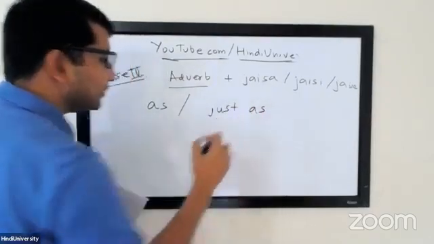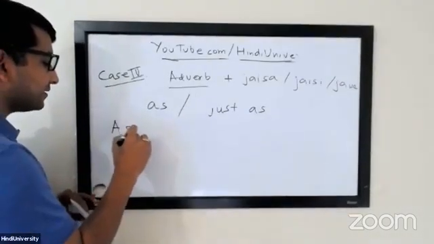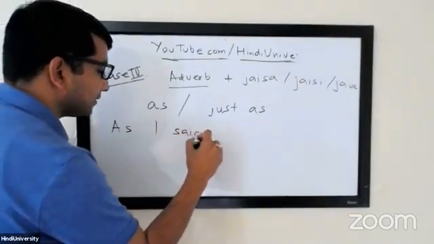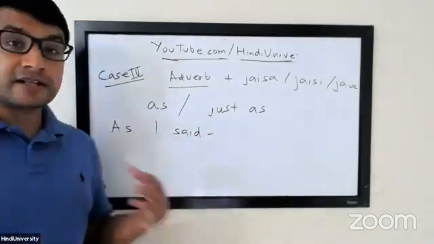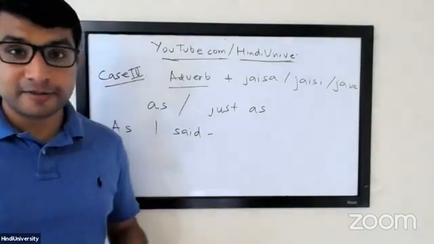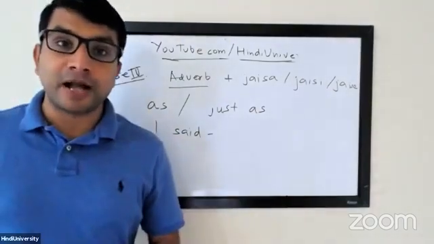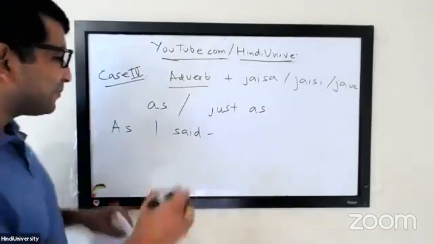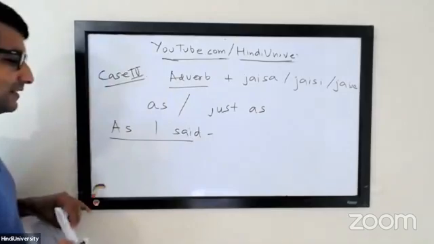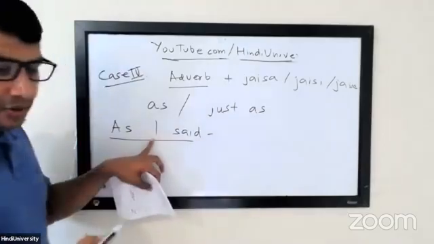Just as. And what do I mean by that? Sometimes in your sentence you're saying "as I said." Like, as I said, you cannot go outside. How do you say that sentence? You can say you cannot go outside: आप बाहर नहीं जा सकते हैं. That part is correct. But how do you say "as I said" in Hindi? You can say this part, I said. Olina ji, how do you say I said in Hindi?